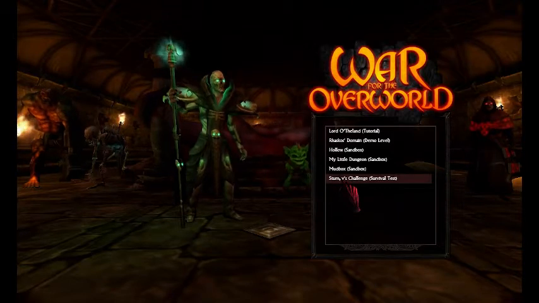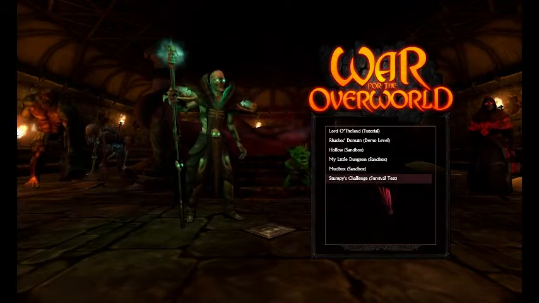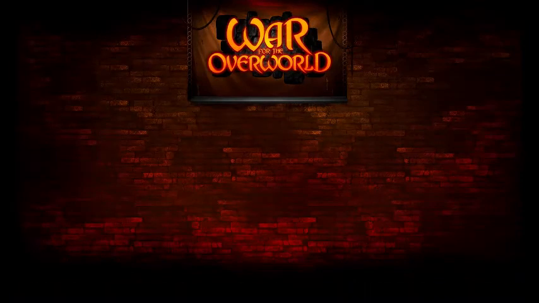This is the new update, 0.4.0 Uberlord, new patch that's come out. It's basically a stabilizer, but it also has this survival test mode, which I thought I might jump in and have a go at. You guys can have a look at it.